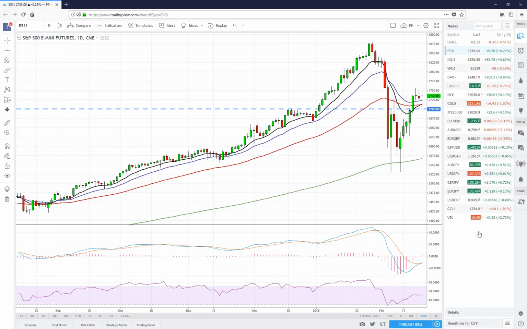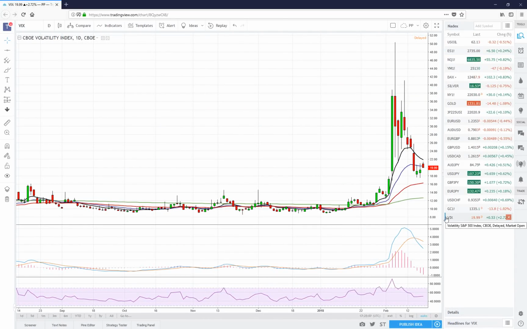High volatility. Let's have a look at the VIX. I don't want to confuse you guys, but this is a measure of fear in the market. How is it calculated? Well, the CBOE takes all the information about a certain set of options on the S&P 500 and calculates the implied volatility here. And you can see that once that crash actually started, volatility levels spiked high. Volatility shot up and it came down.